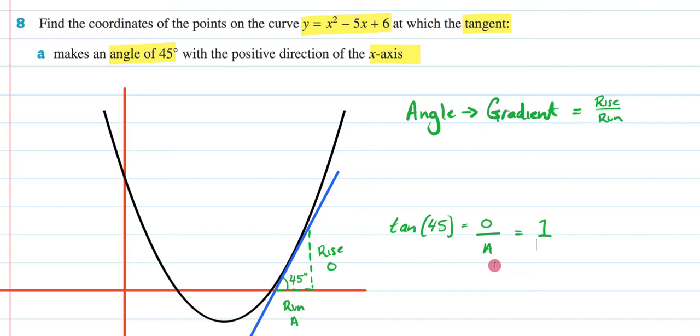So, this is really a blast from the past of when we were talking about circular functions and our unit circle. And I spoke about how tangent can be thought of as our gradient because it's simply the ratio of my opposite over my adjacent. Hopefully, that makes sense.